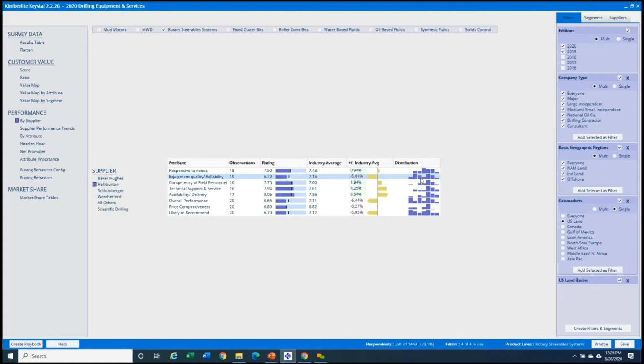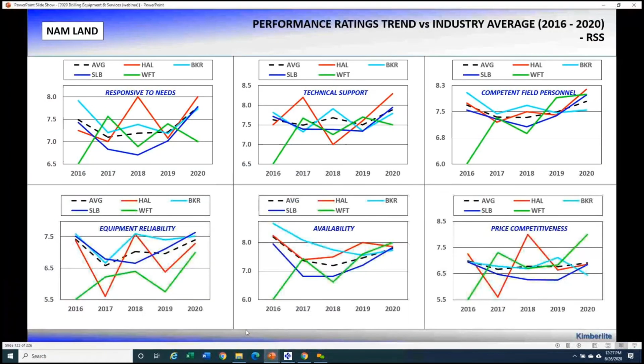And so you see a very broad swath of some really good runs for Halliburton iCruise and some very poor runs. If you happen to be an E&P operator that experienced one of the good runs, then naturally your perspective of Halliburton iCruise is going to be very positive. If you happen to be on one of the bad runs, then that will be reflected. But what you're looking for is more consistency. If you look at Baker Hughes, you can see how more consistent their ratings are as the standard deviation begins to tighten up. So it's very important to be able to compare and contrast.